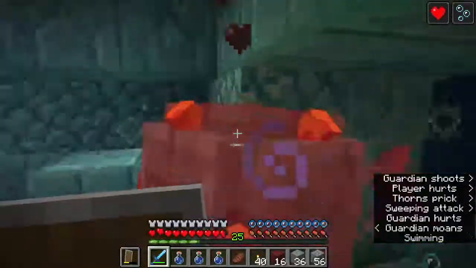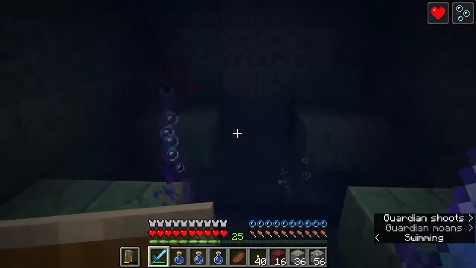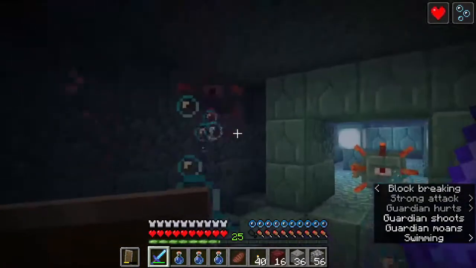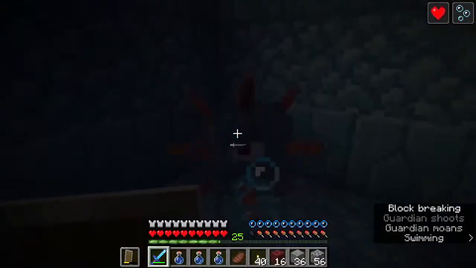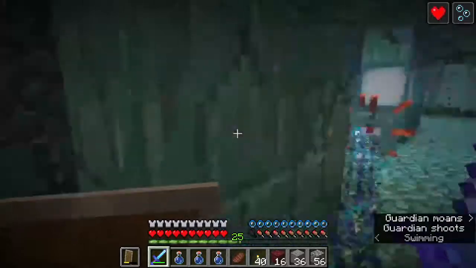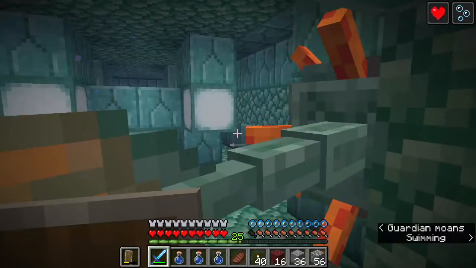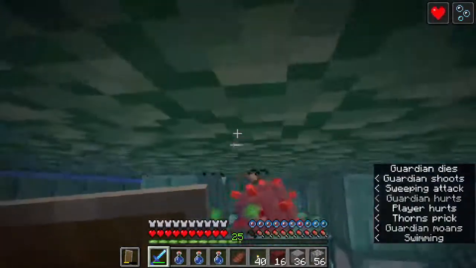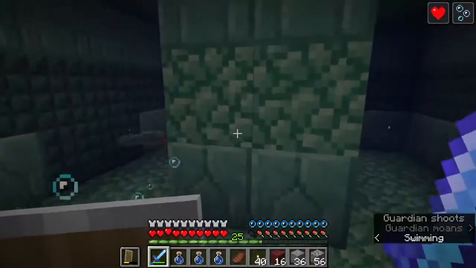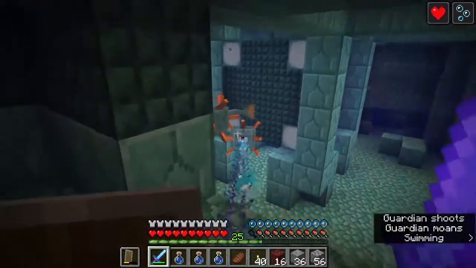What's down here? I haven't been through here. I don't think I have, anyway. This doesn't look like somewhere I've been. You hiding sponges from me? God, bastards. Okay, come on, come on, come on. There we go. There we go, that's another dead. Yes. Cut off his line of sight. Make him swim back to his friends.